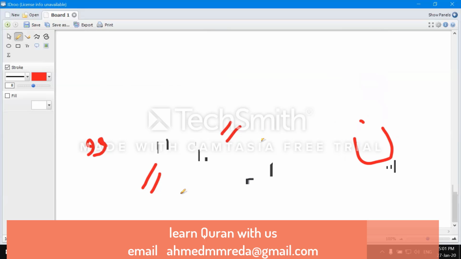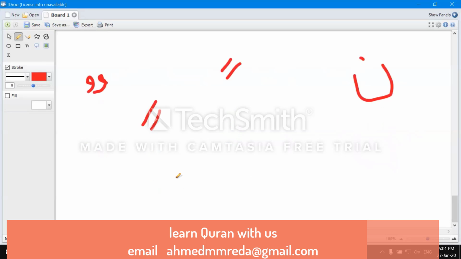Tanween. Good. How many cases do we have for the rules of noon sakin and tanween? They are 4. First case is إظهار, if noon sakin and tanween are followed by one of hamza, ha, ain, ha, ghain, kha. Second is yarmulun, yanmu for idgham with ghunna, and idgham without ghunna for ra and lam.